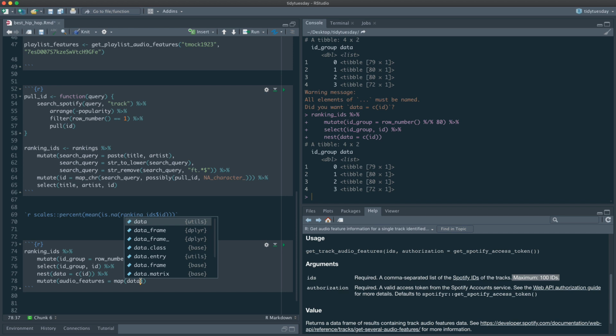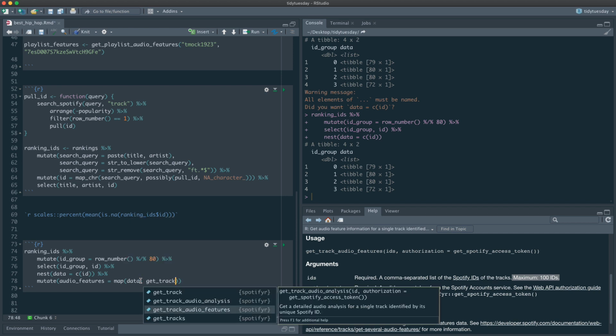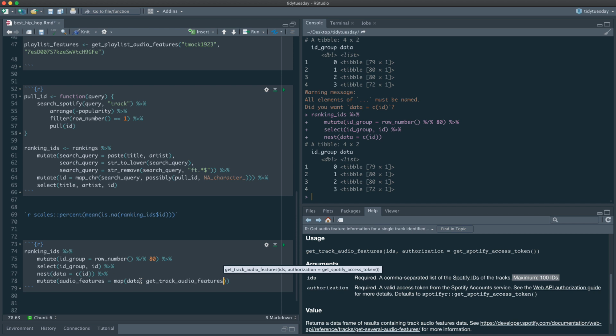So map data, and then get track audio features, and we need to get into this little column that's inside there, so we're going to need to do it like dot ID. So we need to make it a lambda like this. Let's call that ranking features, like so. So we're going to do this.